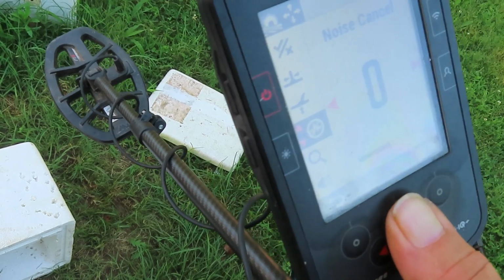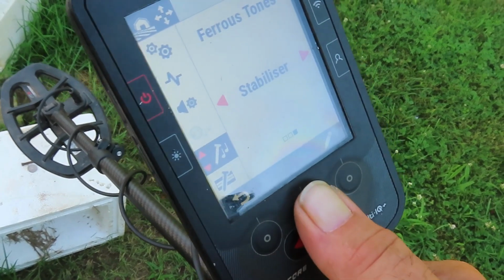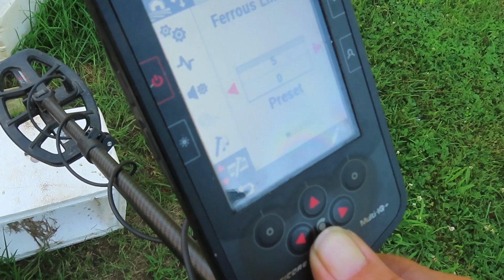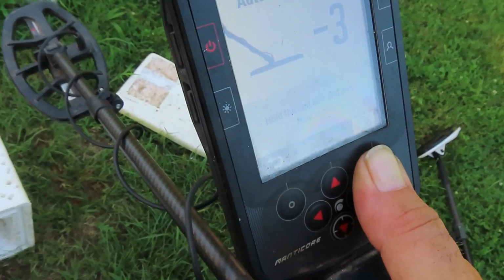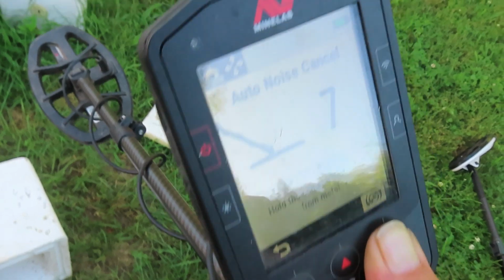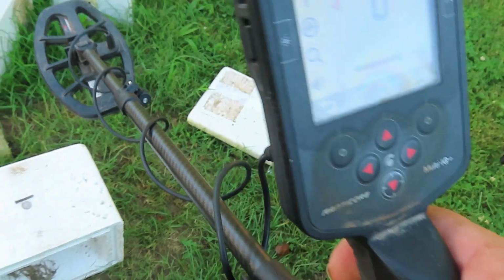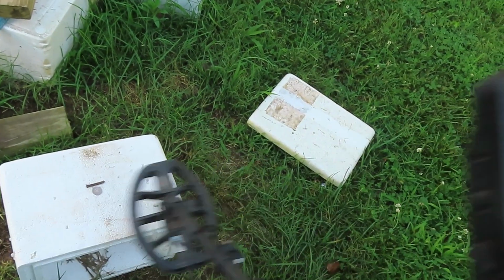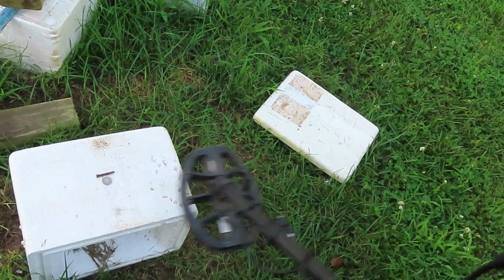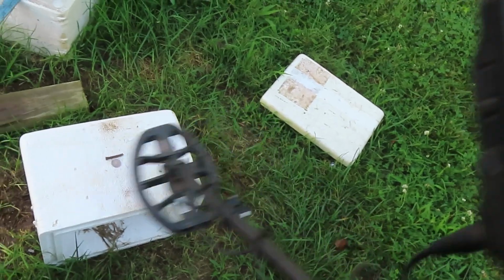Let's see. General program. We're at speed 6. Upper ferrous limit's 5. No stabilizer. This is multi-frequency depth audio. Noise cancel. Channel 2, speed 6, general program, the hard way. Nothing there, boys. Speed 6, speed 7, the hard way. Speed 8, the hard way. Speed 5, the hard way.